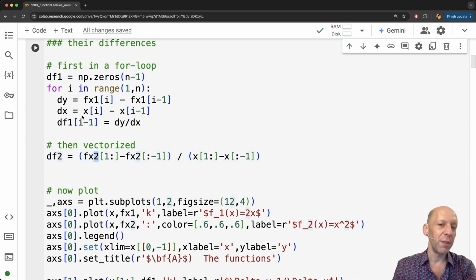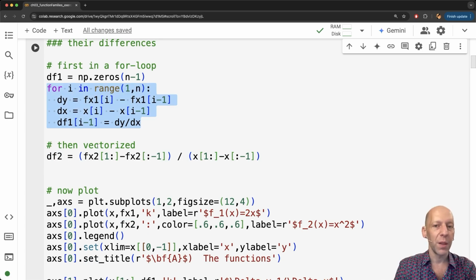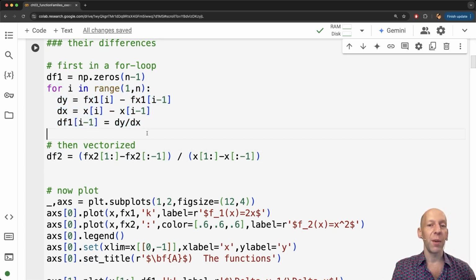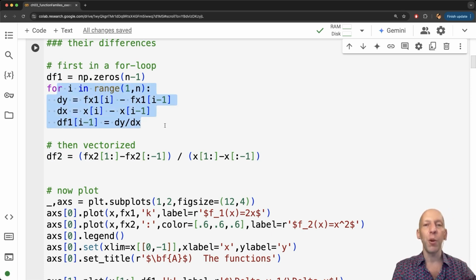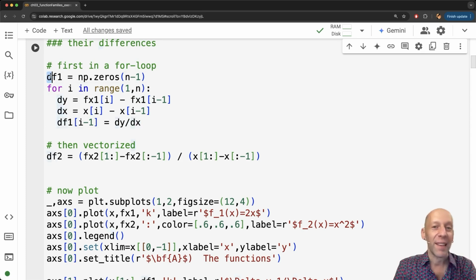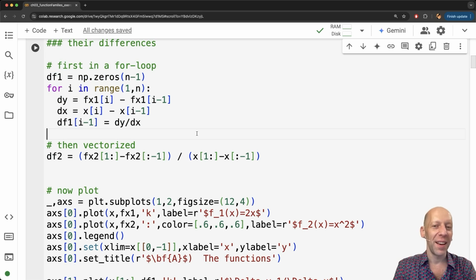Now, the functions here are different, but the code is the same here versus here. Here, this is just vectorized. In general, whenever possible in real-world coding, it's good to use vectorization instead of for loops, but I think there are many situations when learning math and when learning coding where it's actually better to use a for loop when that helps you understand the mechanism, even if that makes the code a little bit uglier. And this code tends to be longer and takes more compute time and so on. But anyway, this is how we're doing it.